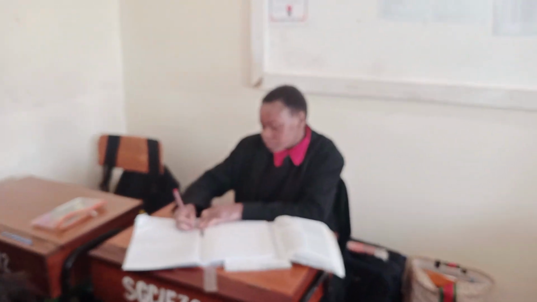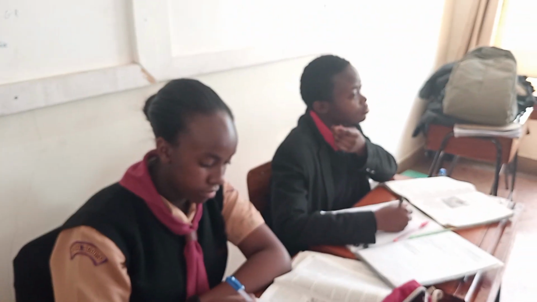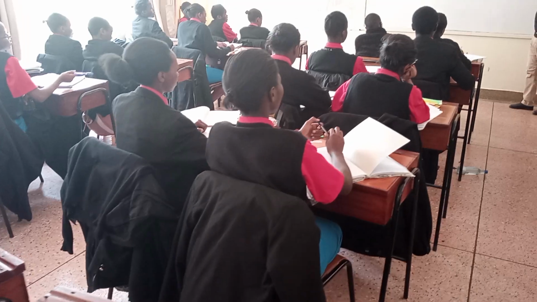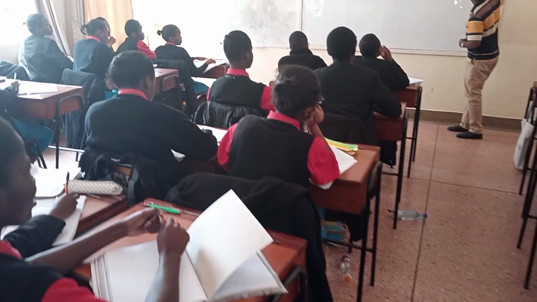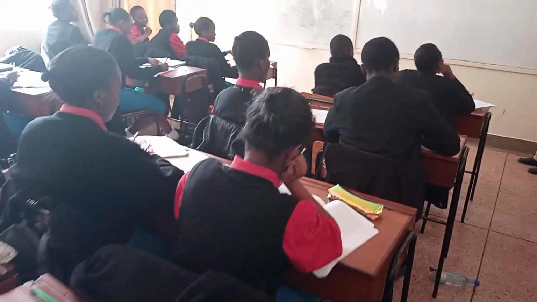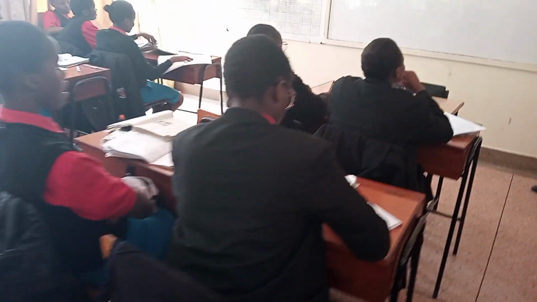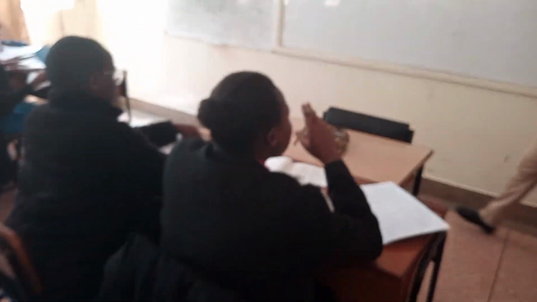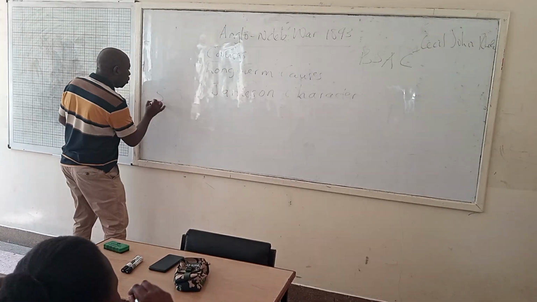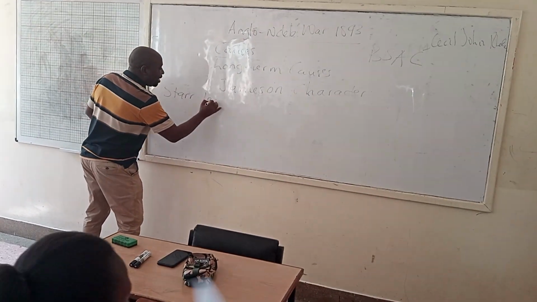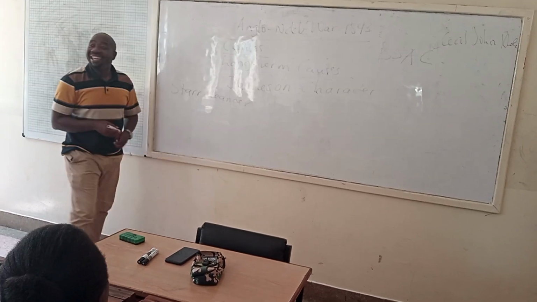I want us to do together. What does BSAC stand for? Let's do together. British South African what? Company. Who was the president of the British South African Company? He was what? Cecil John what? Rhodes. And the vice president of the BSAC was known as what? Jameson. His name was called Star Leander.